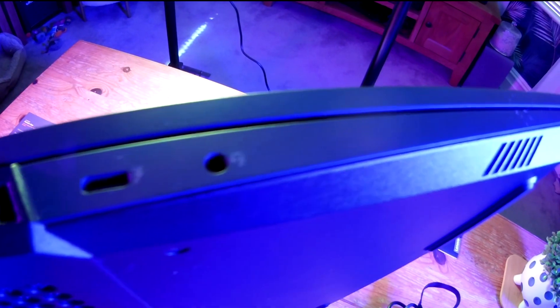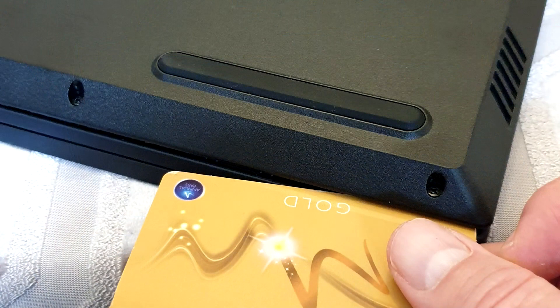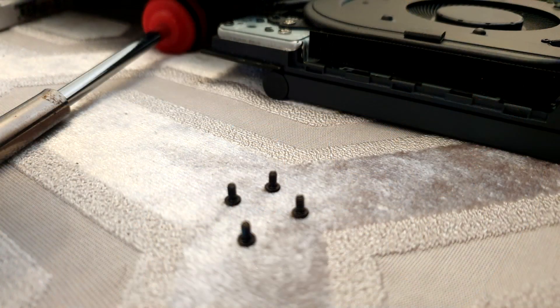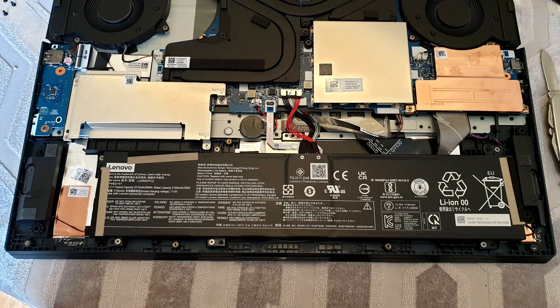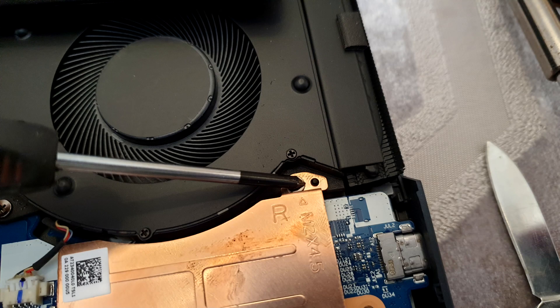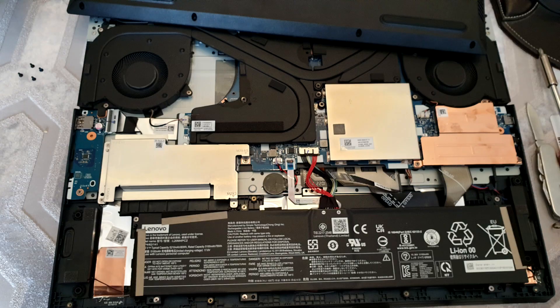In order to open the laptop and get to the internals, you must first remove the eight screws from the underside and then gently ease the plastic clips apart. The form is well laid out and easily accessible, with the two main fans located towards the front. There are a lot of different sized screws used throughout, so do be careful to keep track of each of them. The integrated battery can be upgraded. You can see the copper-coloured protective cover in the top right-hand corner for the main hard drive and Bluetooth/Wi-Fi. Next to that is the RAM cover, and on the lower left is the expansion slot for an M.2 hard drive.